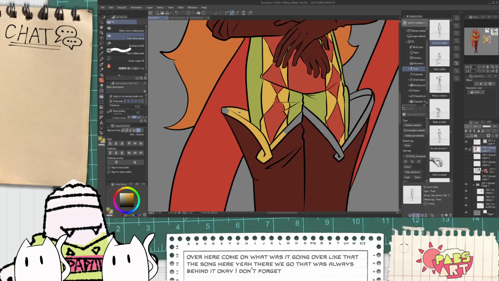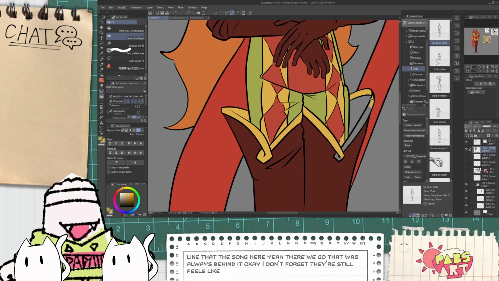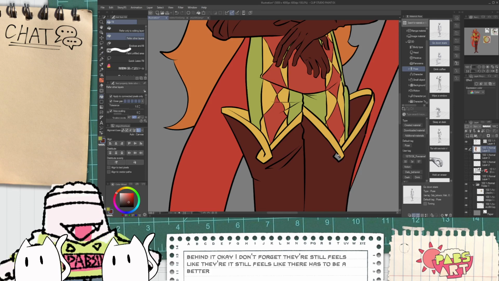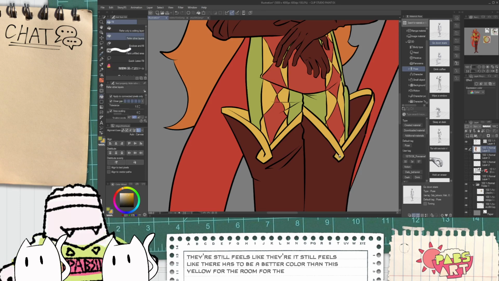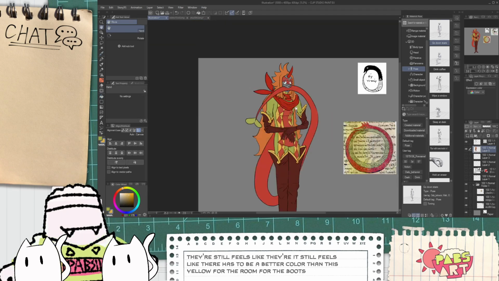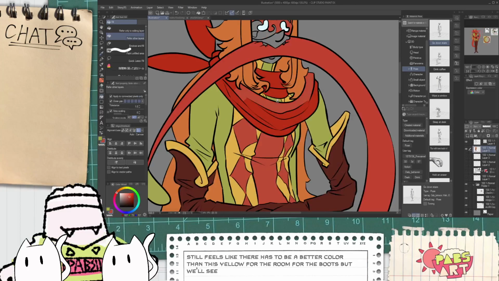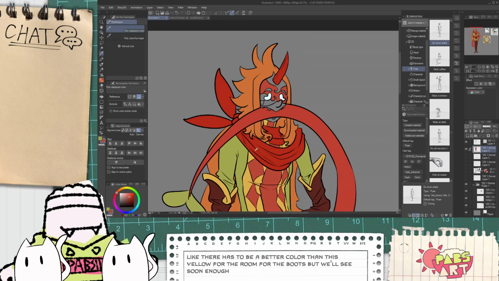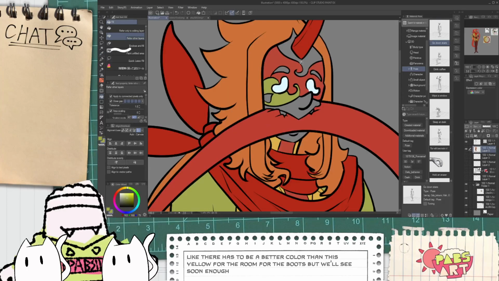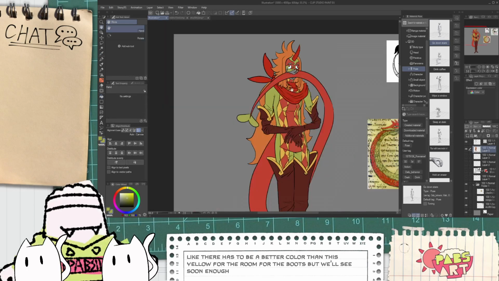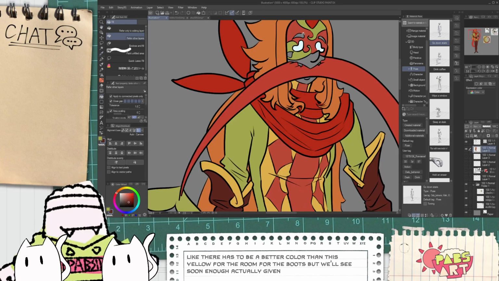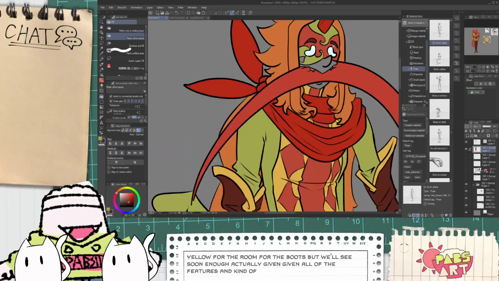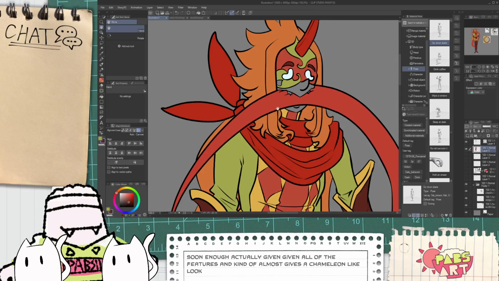Hmm. It still feels like there has to be a better color than this yellow for the rims of the boots. But we'll see soon enough. Actually, given all of the features, it kind of almost gives a chameleon-like look, doesn't it?